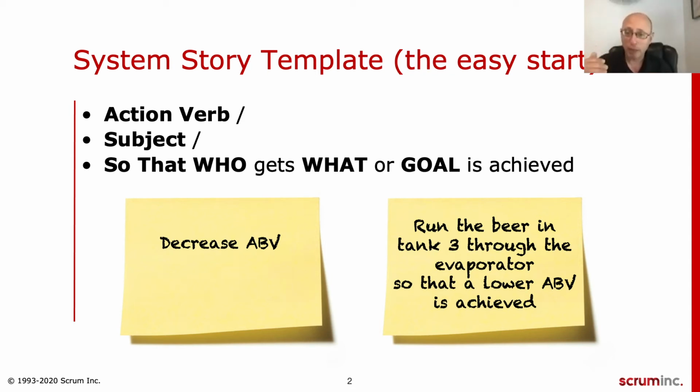But if, for example, we wanted to say, let's just make sure we have a lower alcohol beer, that would be a very openly phrased question. But again, this is where we're talking about a system story rather than a user story or a story, for example, that would be used for innovation. This is simply saying, hey, we need to get this done. Here's the best way that's known at the moment, or the standard way inside of our company to do it. And again, since we want to make all work visible, that's different.